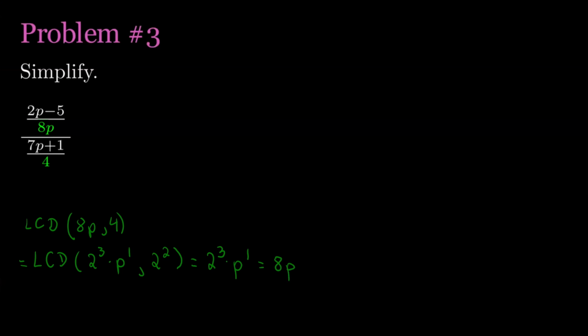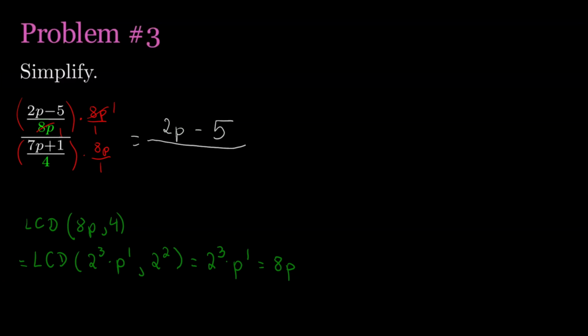Now we multiply that least common denominator of the small fractions into both the big numerator and big denominator of our complex fraction and simplify accordingly. First, in the big numerator, acknowledging we can simplify the factor of 8p between the numerator and denominator of the two multiplied fractions. And since we divide by 1, it leaves us only with 2p minus 5.